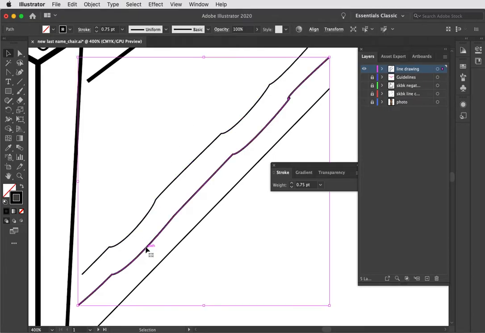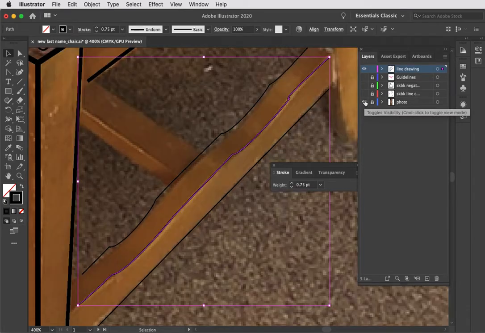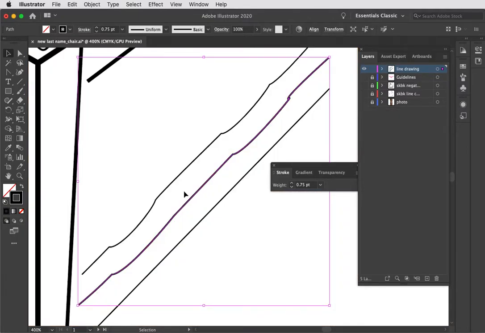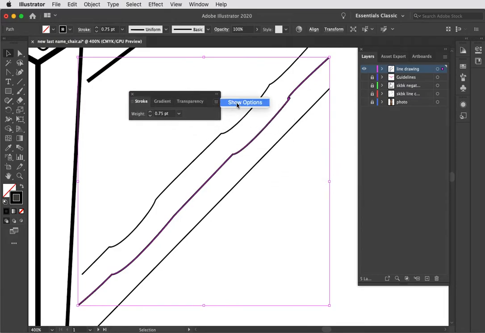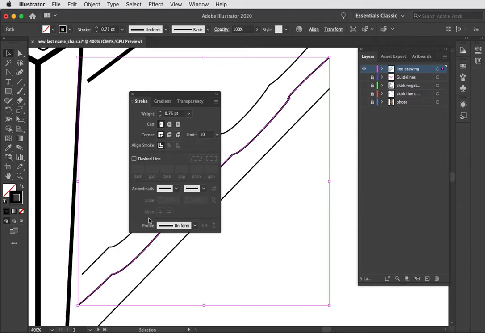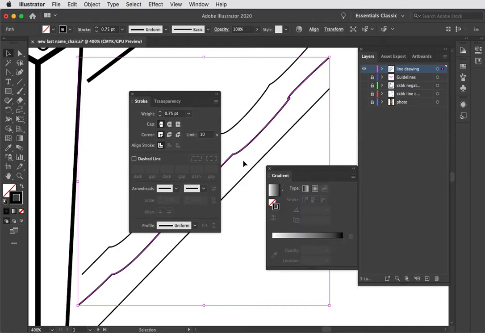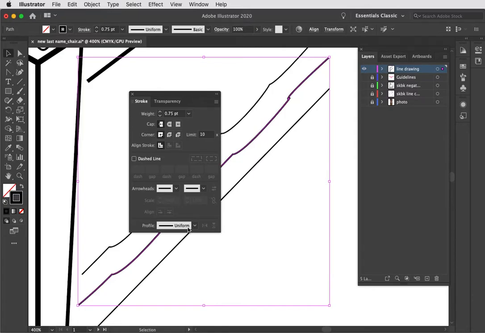And the other thing I'm going to do with this line is think about how it moves away from my eye. Okay, it moves away from my eye. It's the strut that holds the 2 legs together. So one thing I could do is in my stroke palette, show options, and I could think of that line profile down here. Okay? Whoa, I pulled out gradient. Sorry, we're not using that.